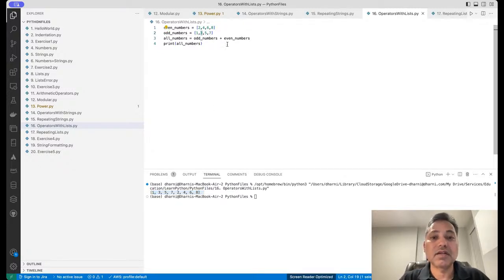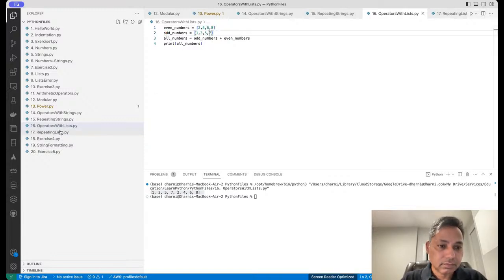This is very interesting in case you want to append one list's elements after the first list. You can do it using the plus operator. All right, so just remember, it does not add these numbers or elements. It just appends, I mean, appends this list to the first one.